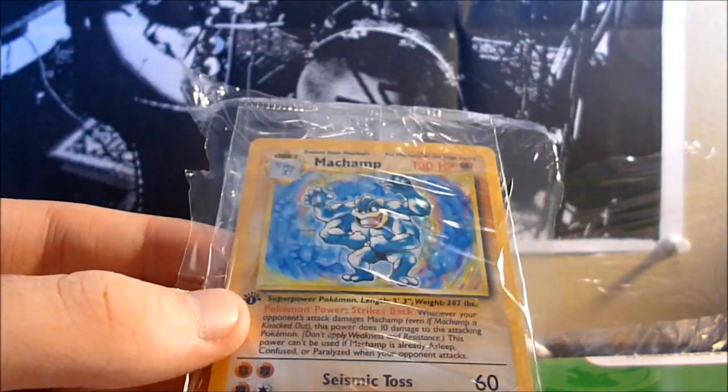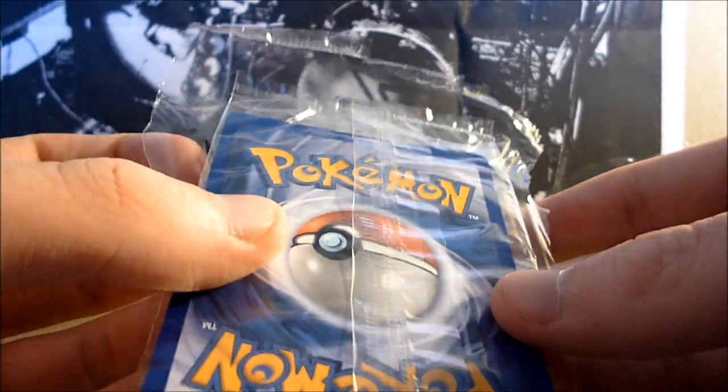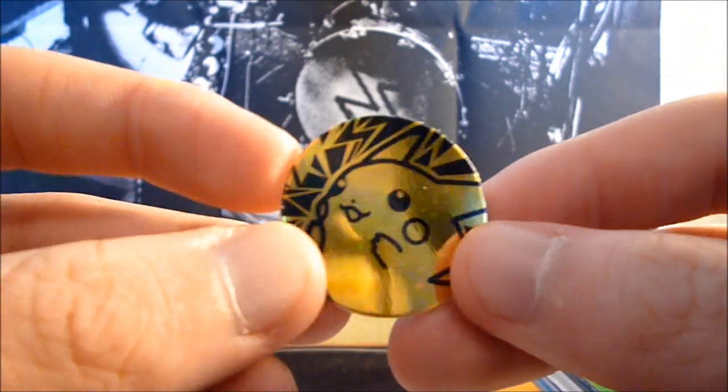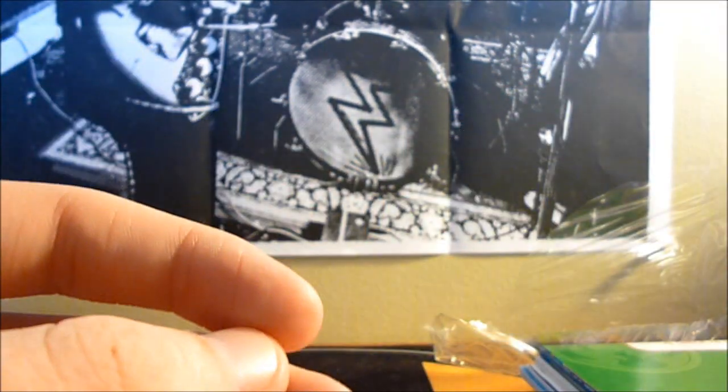There's our sealed base set Machamp. It is actually base set. That's really awesome. Look at that, that's minty. And look at that epic Pikachu coin. See that thing over there, that whiteboard? It has all of my coins on it. I'll show you guys after I open this thing up. Epic Pikachu coin, that'll be going over there.